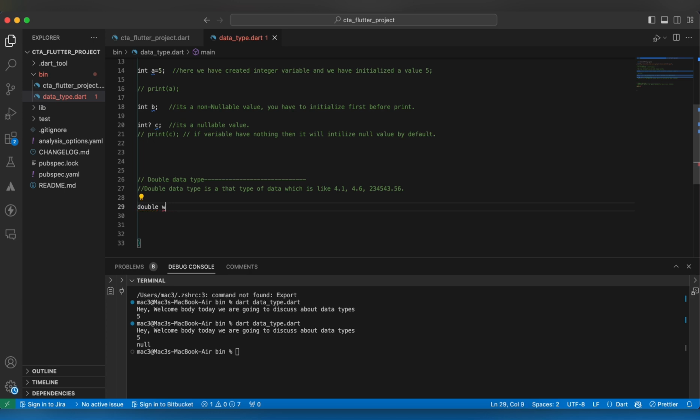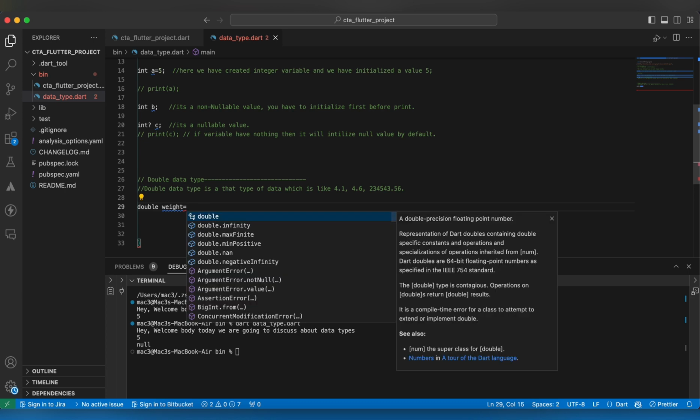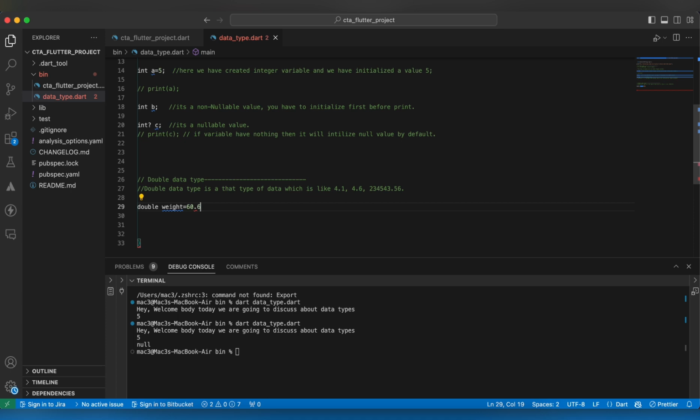weight. I think it's right or wrong, please let me know. So it's just like 60.6.